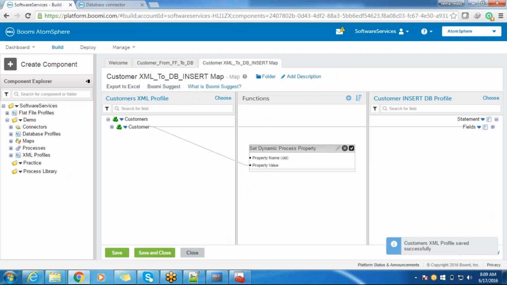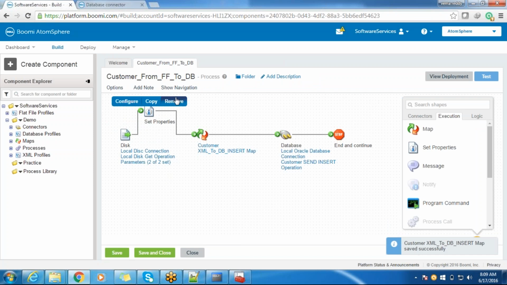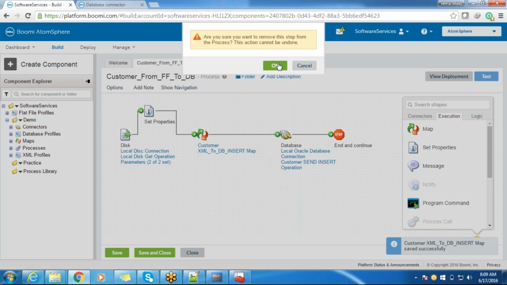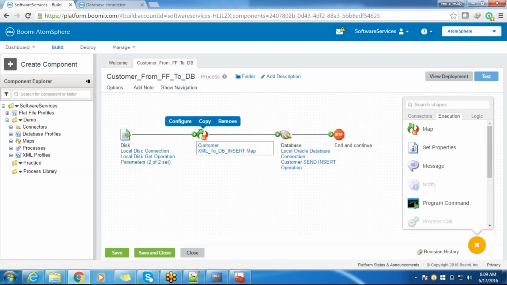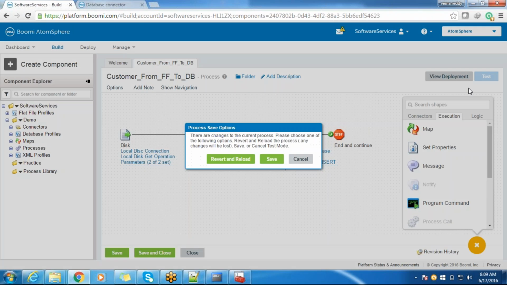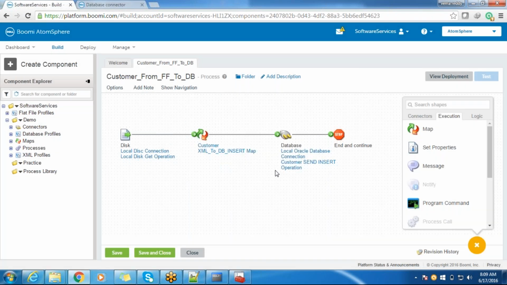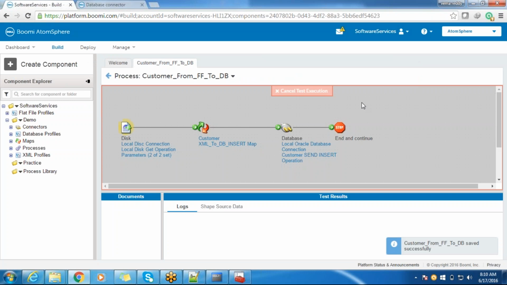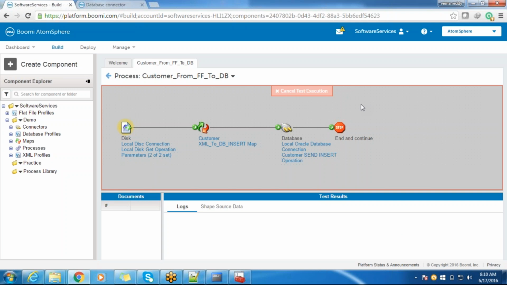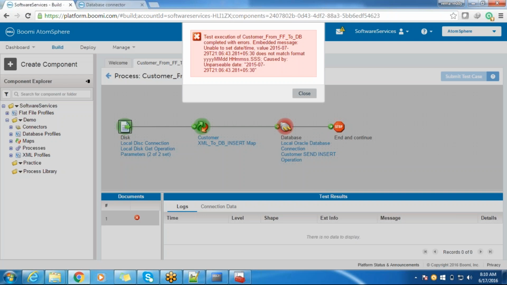Now we don't need to keep all these things. This time it will work. Because if the element names are not matching, then as I told you, you will get this error.